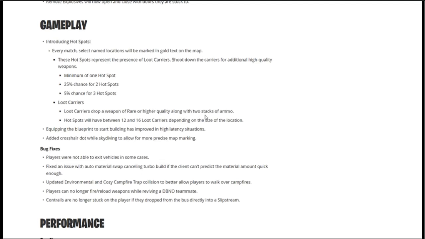If you get a minigun, that will be pretty cool because you'll get 180 small bullets maybe. And it's saying with the loot carriers, depending on the size of the location, they'll have 12 or 16. I'm guessing Lazy Lagoon will have more than Shifty Shafts, but it'll be easier to find them in Shifty maybe. And when you're skydiving, you'll now have a dot crosshair, so you can mark the map better or something like that.